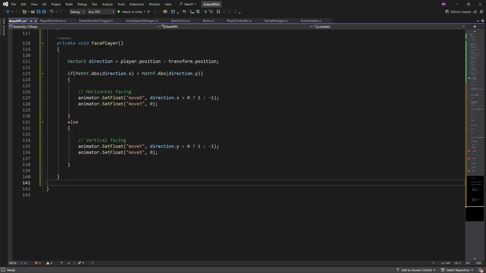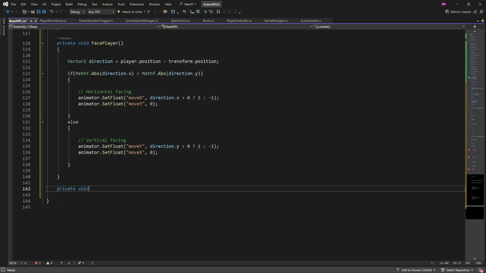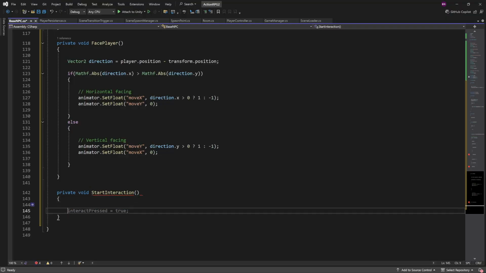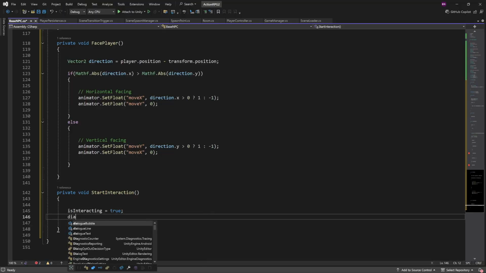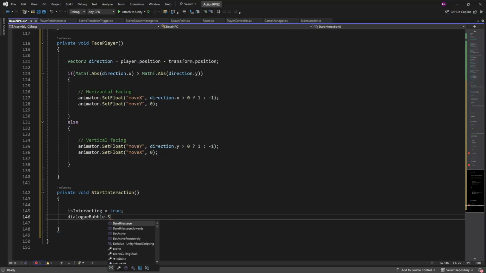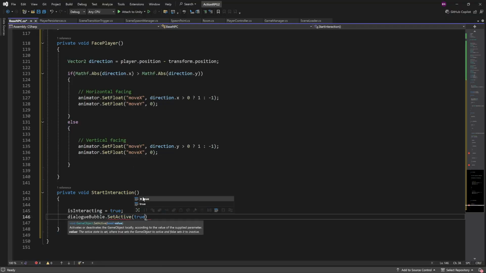Now we need to come down here and do a private void StartInteraction. And isInteracting is true. The dialogBubble.SetActive(true).